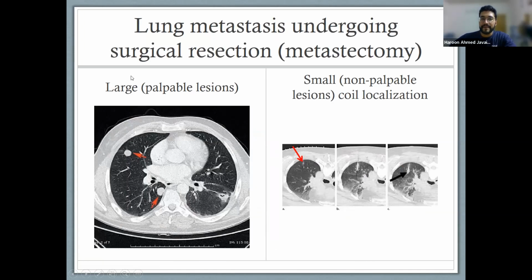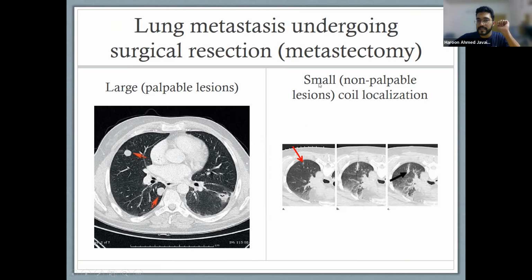Okay, now this over here, they're talking about interventional radiology used for pre-surgical localization. Okay, so the concept over here is that if a lesion is pretty big, when you are doing surgery, if you cannot see it visually, like, if the cancerous tissue does not look different from the normal tissue, while you are performing surgery, how will you tell it apart? So if it's large and palpable, most probably you can actually feel it while you're doing surgery. Okay, this is a hard mass, this is most probably our cancer.